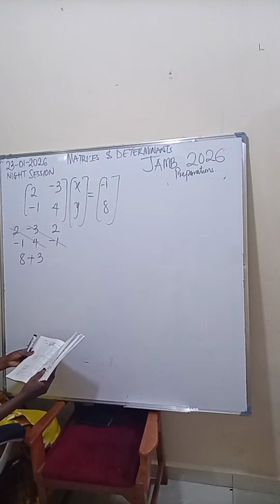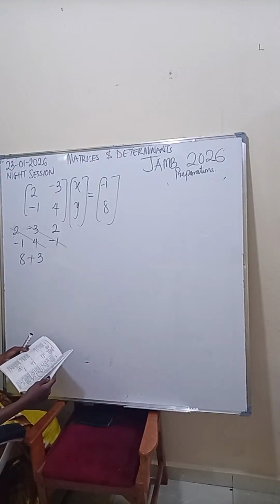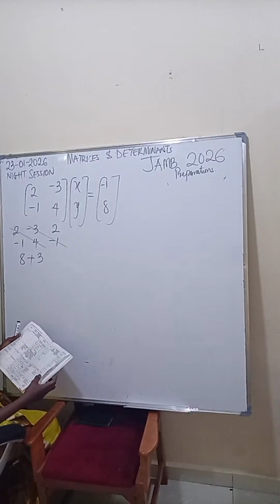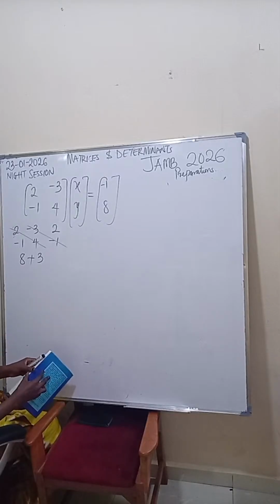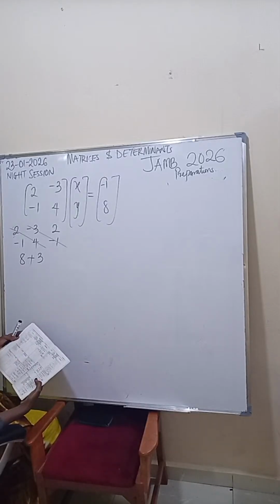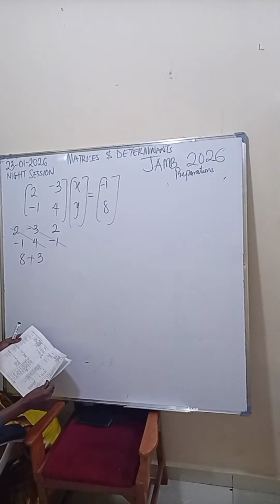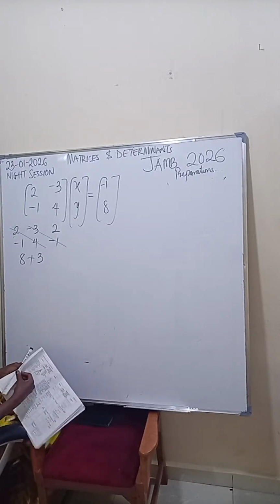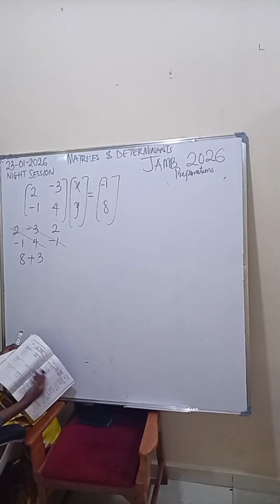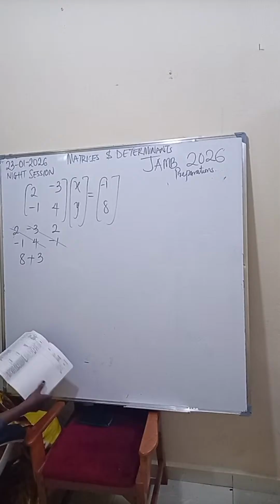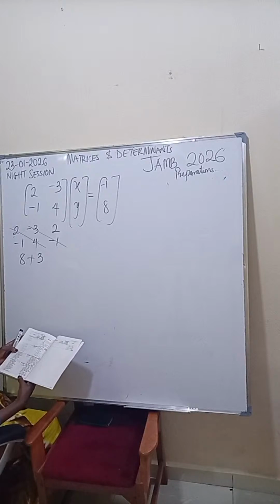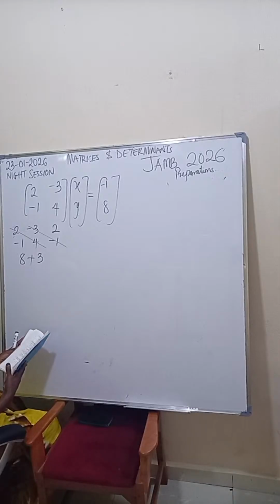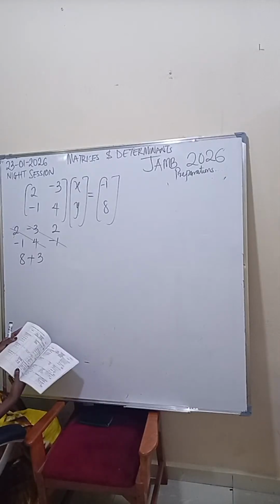Oh, okay, yes. Oh, this is matrix. Let me see. All the determinant questions I've come across, they are 3 by 3. Let's see if I search further. This one is 2 by 2, but it's matrix. Unless maybe I can get a question on determinant for 2 by 2. But that will not be tonight.